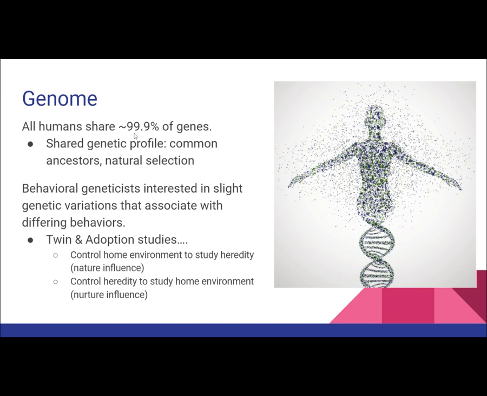And so what we found, this is the mid to late 90s, I think, was that almost all of our genes are the same, right? All humans share a 99.9% identical genome. We have this shared genetic profile. We have common ancestors. Natural selection has weaned us down to ultimately all being the same. So when people try to argue that there are racial differences, a lot of this just comes down to melanin, the difference in the way we look, but not really the difference in what we are. We are ultimately very much the same.